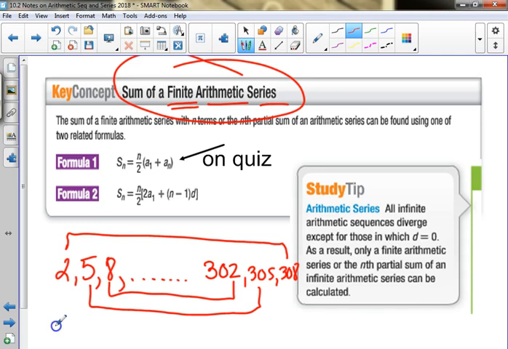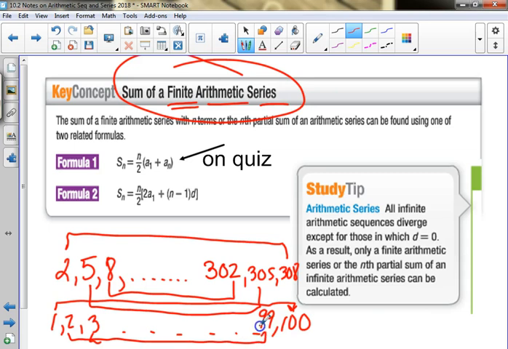So if, for example, I asked you to add up the first 100 numbers, so I said add up 1, 2, 3, through 100. Well, 1 plus 100 totals 101. 2 plus 99 totals 101. Okay. So if you add the first and the last, you're going to get the same thing over and over and over. And if there's 100 numbers, how many pairs of those am I going to get? 50 pairs. So n over 2. Does it kind of make sense where this comes from now? Okay. You're adding the first and last term, and you're basically averaging them times how many there are.